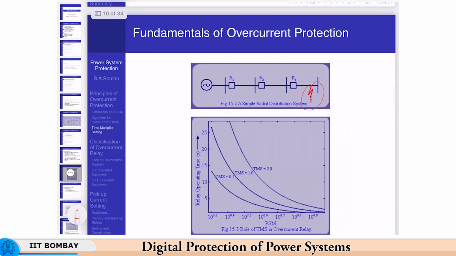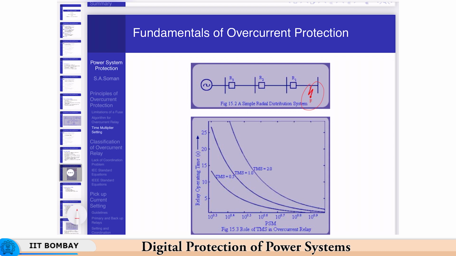So, if you see here, if the source is a strong source and the impedances are also low in these sections, then the fault current will not vary much between the sections 1, 2 and 3. Section 1 say is the section protected by R1, section 2 is protected by R2, and 3 is protected by R3.